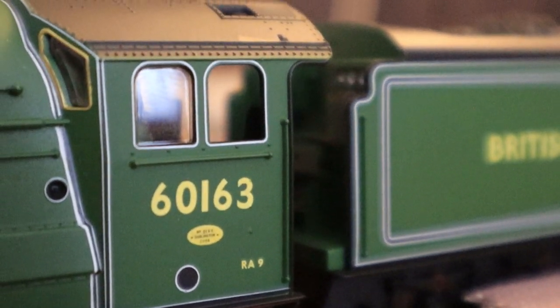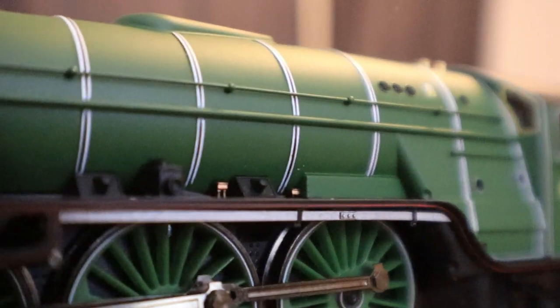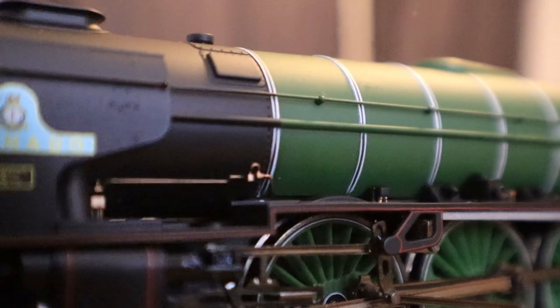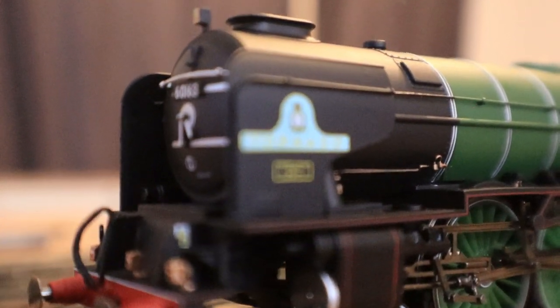So that is what I've got as an idea. If you guys want me to do that, then leave your answer in the comment section down below if I should do that with Tornado. Because, I mean, come on, who does not like Tornado? Tornado is a very well-known and a very well-loved steam engine.